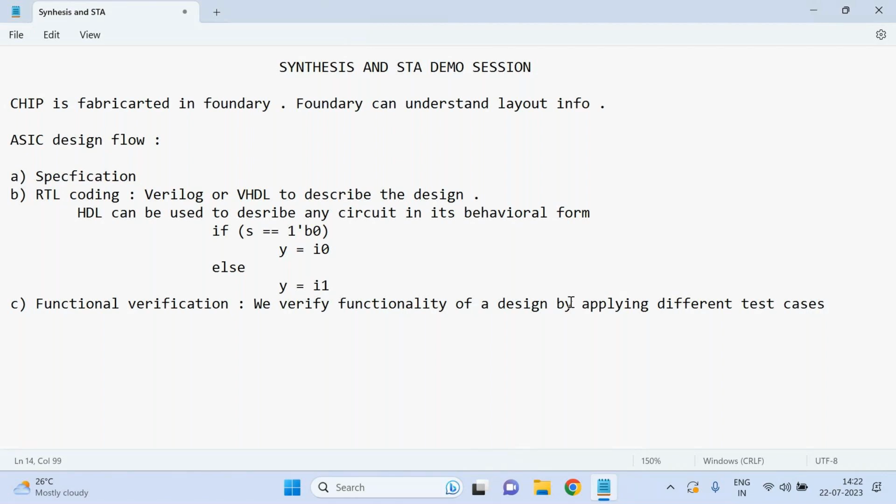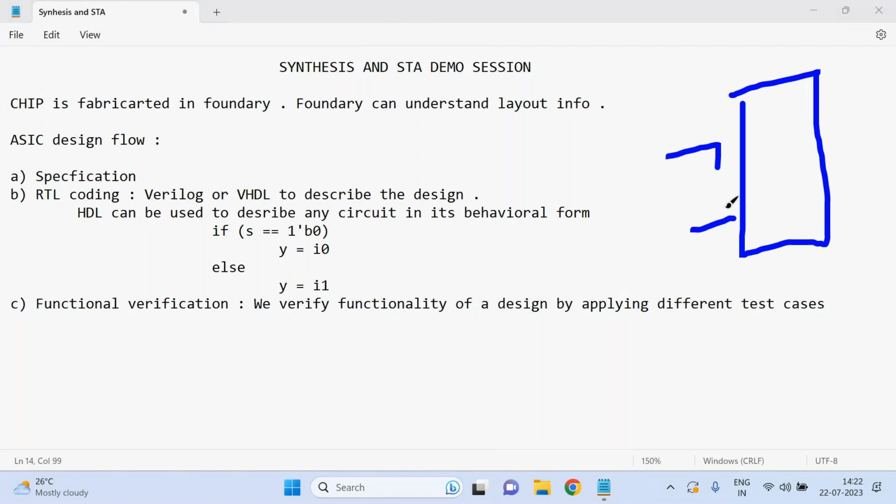But this can be done very easily if I have a small number of inputs. Like if my mux is having only 3 inputs, right? I0, I1, I2, the number of combinations is 8. 0, 0, 0, 0, 0, 1, 0, 1, 0, 0, 1, 1. I have 8 combinations.